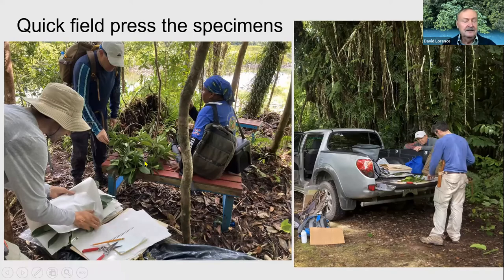Once the specimens were collected, we took information down in our field books: latitude, longitude from our GPS, elevation, vegetation type, associated species, and characteristics of the specimen we were collecting. Then they'd be put into a field press that we carried in our backpacks. We had a mobile field station — the museum truck they let us use — which was really essential for our collecting purposes.